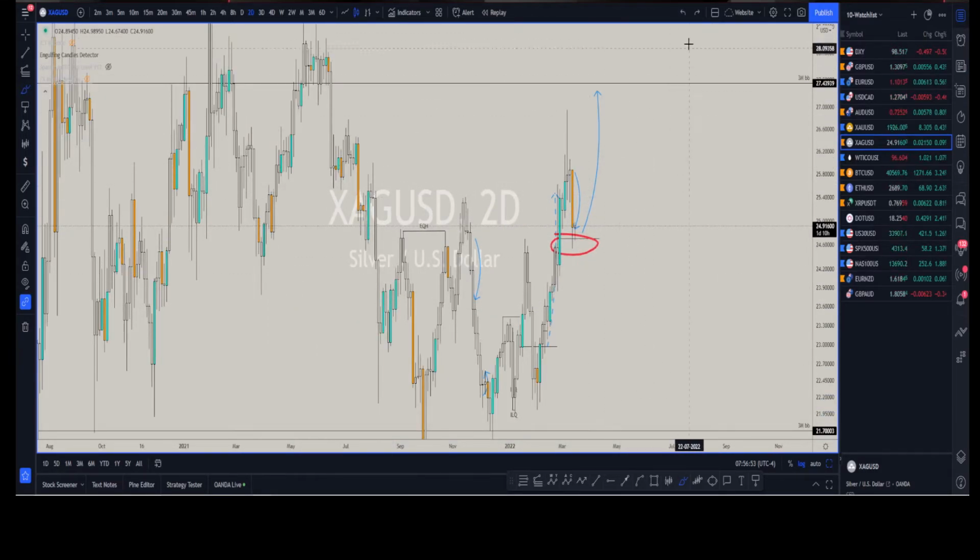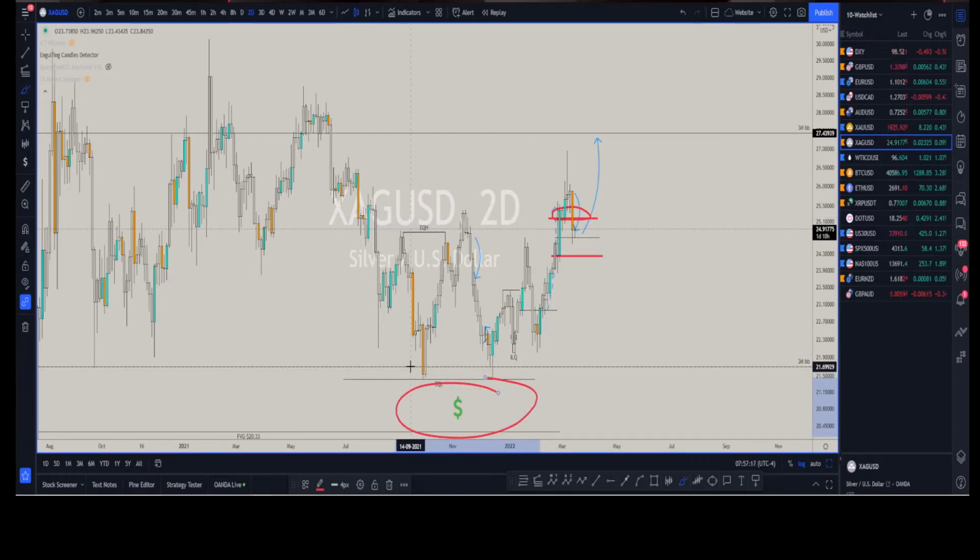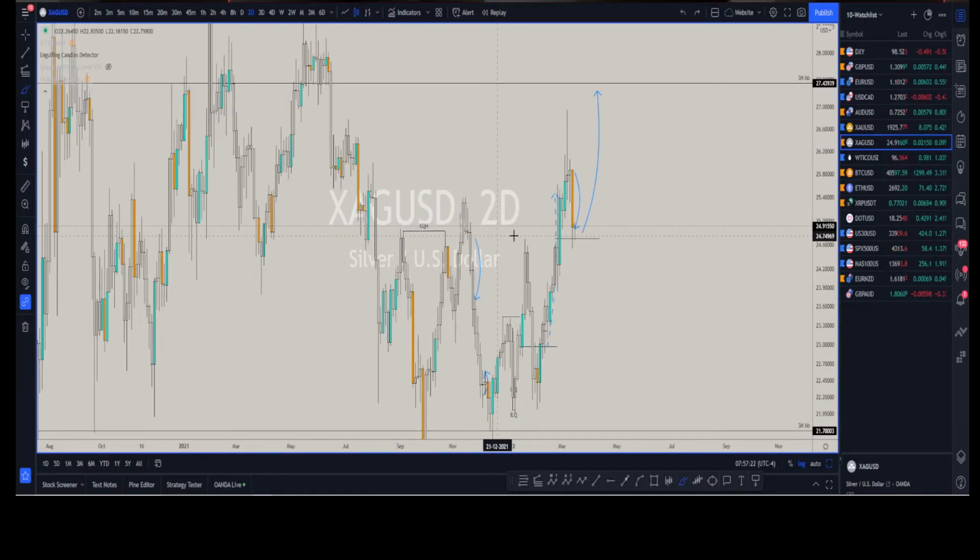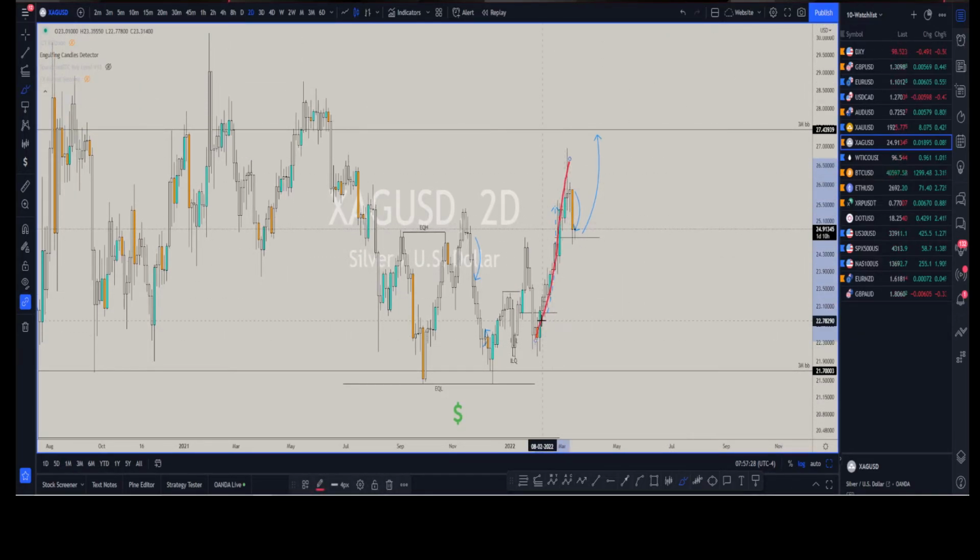After this big move, of course, you're going to have a break of structure. But is one break of structure enough? Maybe something like this: induce sellers, close like this and pump it. But definitely if we have two breaks of structure, especially on higher time frame, we're going for this. Only one break of structure is not enough after this big massive move. That's a massive move for the commodity.